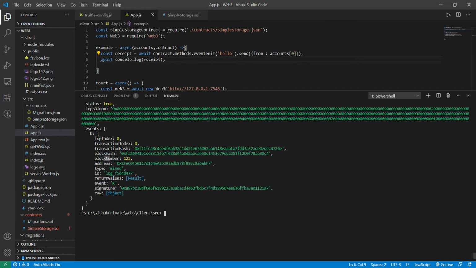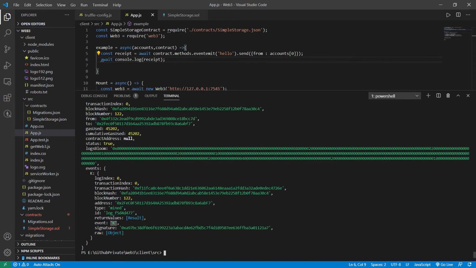This is the main thing, the return values. Right now it shows as a Result object. I'll show you how to access this. And this is the event name. So our main focus is the return values in the events, which is the Result.